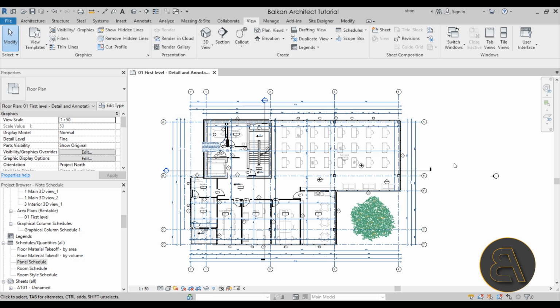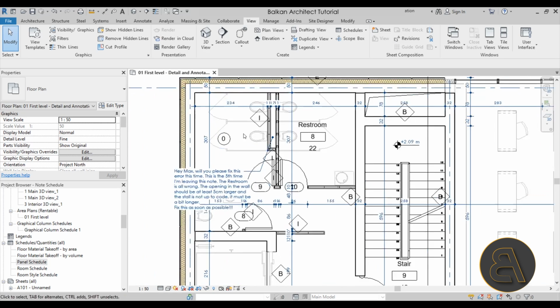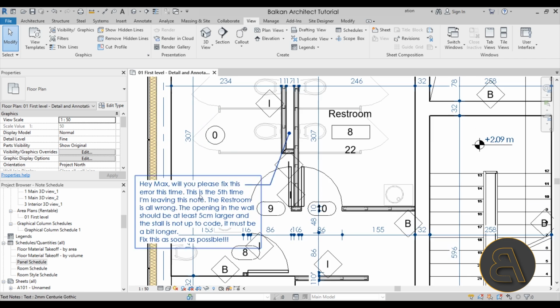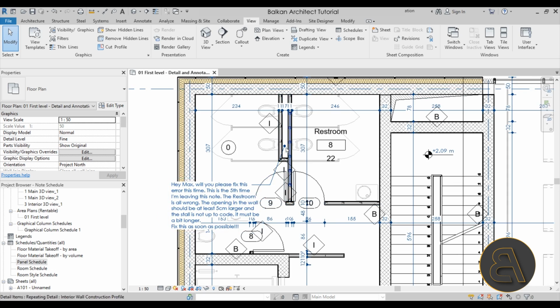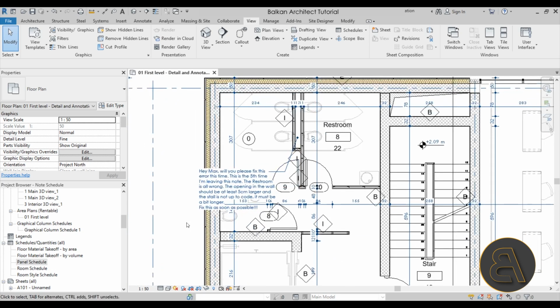So, for example, here I have this office building floor plan that I'm going to be using for this demonstration. And I'm just going to zoom in here to the restroom area, and you will see that here I have left a note to a fictional colleague of mine. So here, as you can see, I have written out a note that's particular for this area over here. It has a little leader that just basically shows what the note is referring to, but the problem is it's quite a large note, and depending on the complexity of the issue that you're trying to point out, this can get, well, it can get even longer.